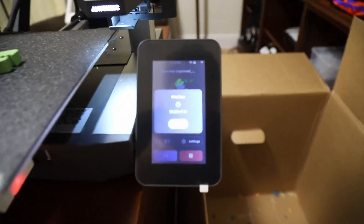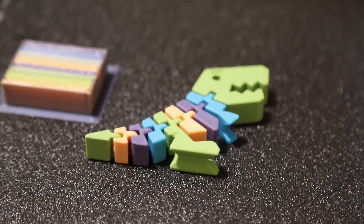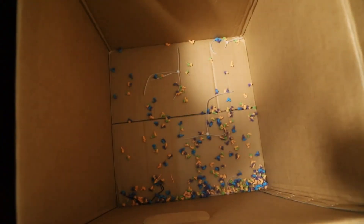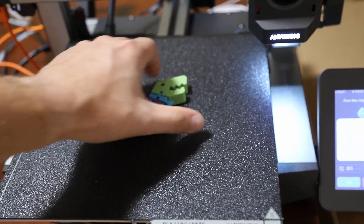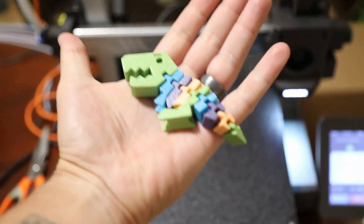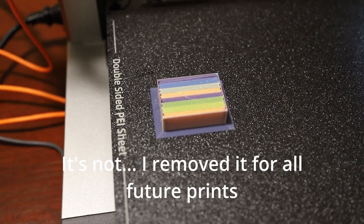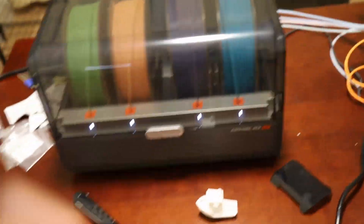Alright, so we've just finished. It has taken five hours and 25 minutes to complete this four-color flexi-rex. Let's see how it comes off — I have not touched it yet. And there is all of the poop from the print. I just put the box beside it because it super yeets that stuff out. Peel off, and just like that our flexi-rex worked perfect — still even warm. This is the prime tower that it adds to the print by default, which I don't think is necessary, so I'm going to be experimenting with that. But at least I have one print finished. Let's talk about the ACE system.